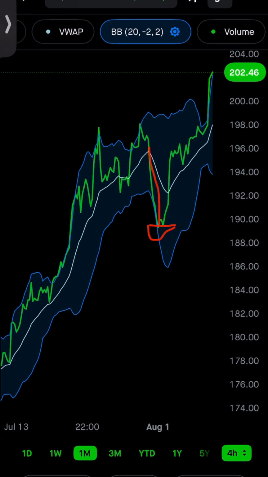We can see in this example, when the stock price swerves to the right, it touches the bottom of the Bollinger Band. What tends to happen when the stock price touches or gets close to the bottom of the Bollinger Band? We can see that the stock price tends to increase. This is why it's important to know the bottom portion of the Bollinger Band because it shows us that the stock is considered to be at a cheap price and the stock tends to increase when it reaches the bottom of the Bollinger Band.